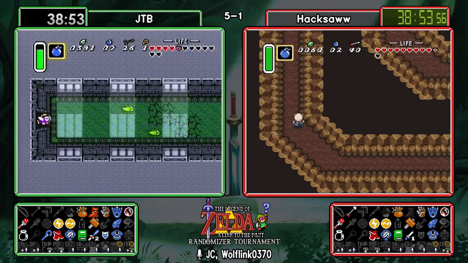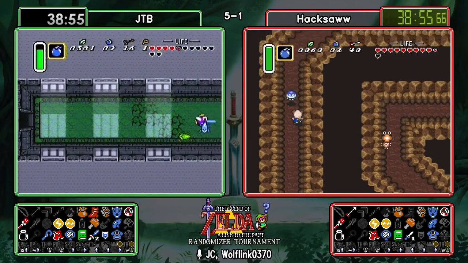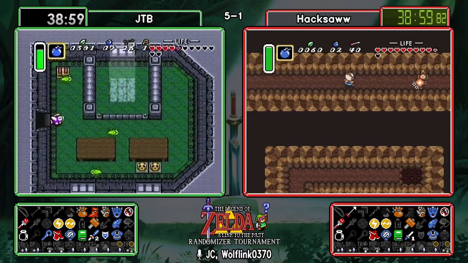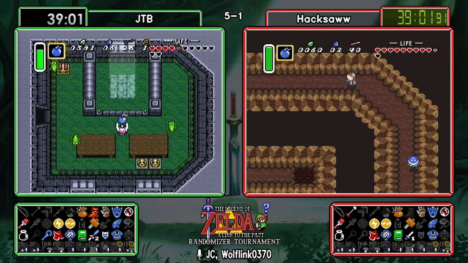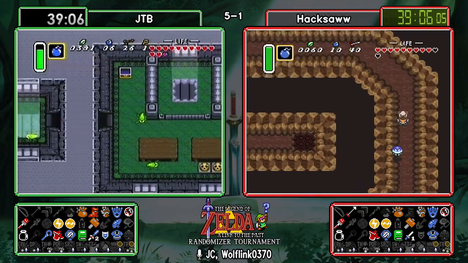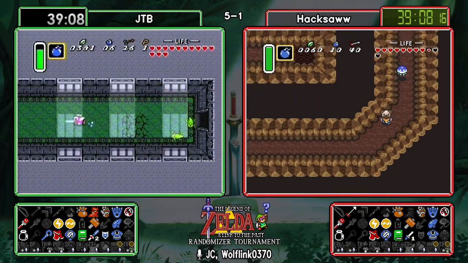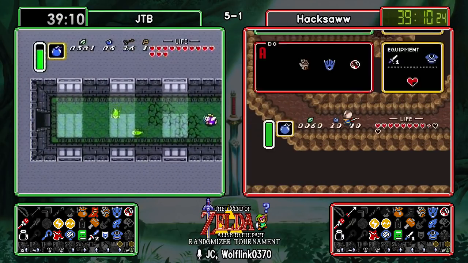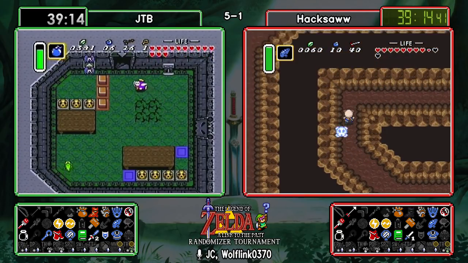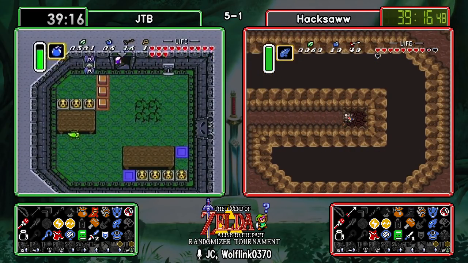So Hacksaww doing his walk of shame. JTB gonna fight off these green grasshoppers or lizards or whatever they're supposed to be, and grab just a piece of a heart. But that piece of heart gives him 4. He's now up to pretty good health. And with Blue Mail, he's feeling pretty safe given his NMG roots.